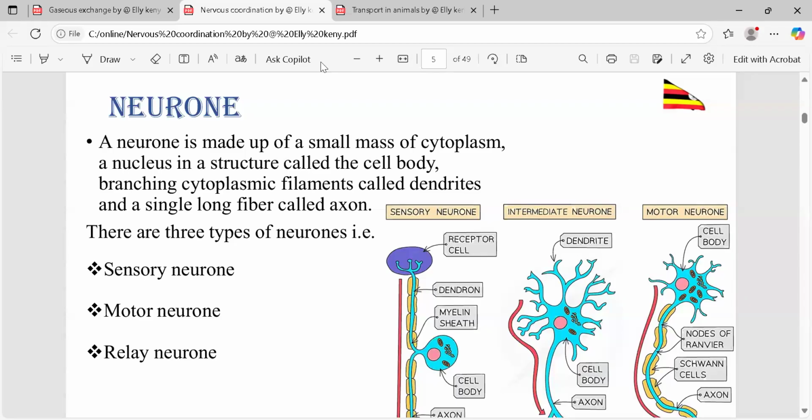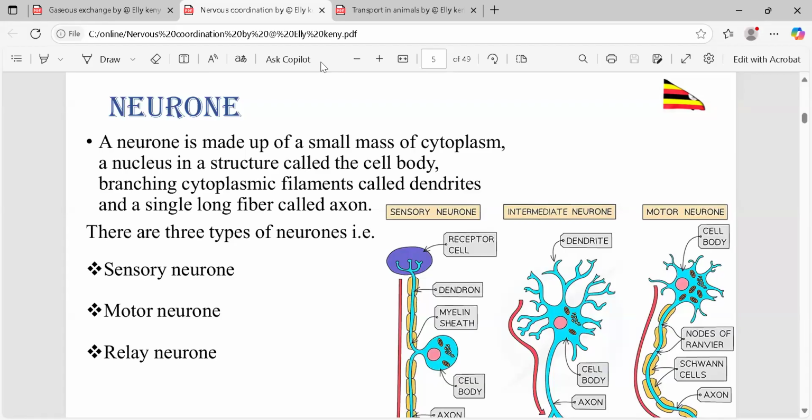We usually have what we call the gray matter and the white matter. The more gray matter a person has, the more sensitive they are. White matter is not usually for senses. That's why usually a person who has a lot of gray matter in the brain is more intelligent than the ones who have less gray matter. So usually the sensory neuron picks the information from the receptor, for example, the skin, and takes it to the gray matter. That's where the relay neuron is.